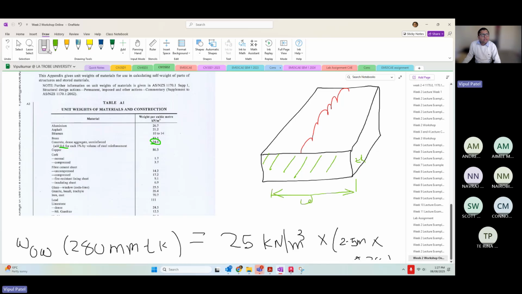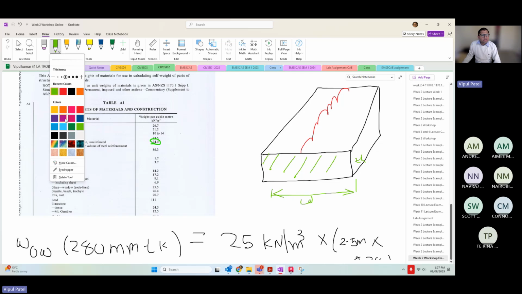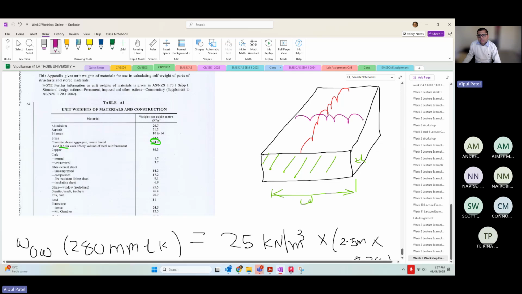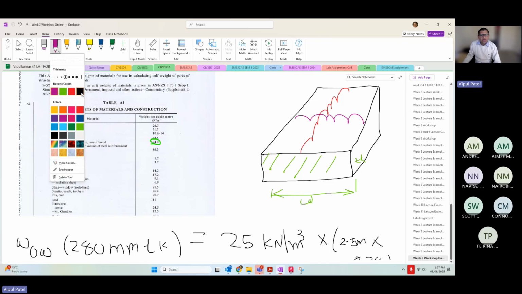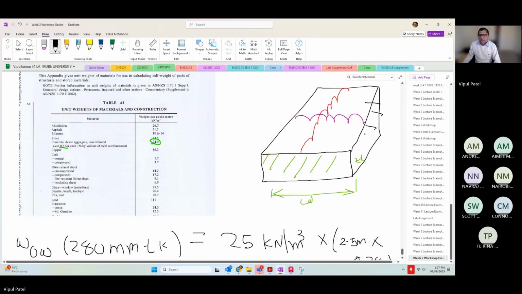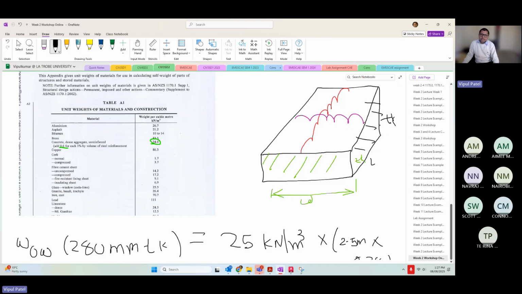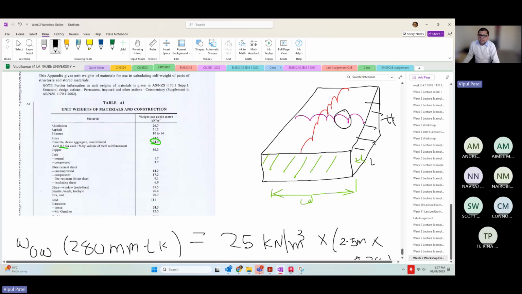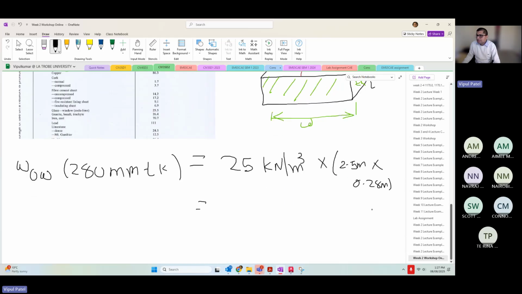If you want to calculate the loads along these directions, then this is your perpendicular area, and you need to multiply this thickness by whatever this length. So if you are looking for this type, then multiply by this density times this area. If you are looking for this size, multiply by this area. So I hope it makes sense. So you have 17.5 kilonewton per meter. Look at that. It's very, very huge.